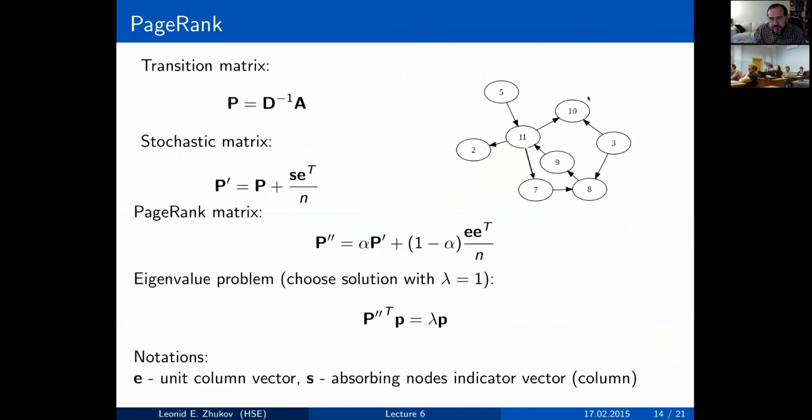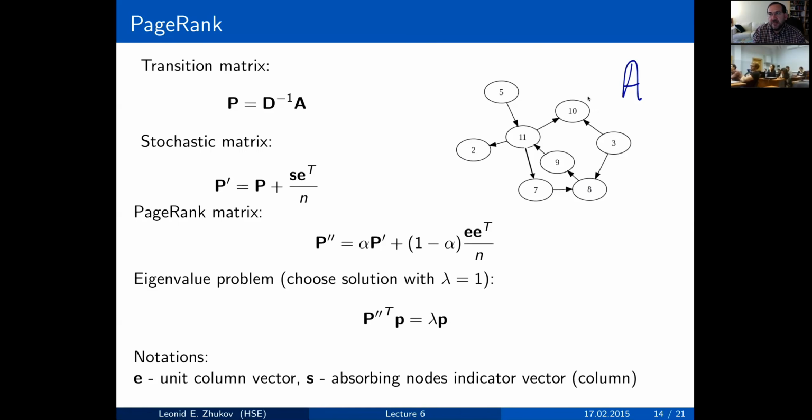So, in order to actually do PageRank for real, we need to do several things. First of all, we have our adjacency matrix A, and let's say this is our bad matrix with absorbing nodes and source nodes, etc. So first of all, we need to create a transition matrix from that, the matrix that describes probabilities, because this is a matrix of connections.